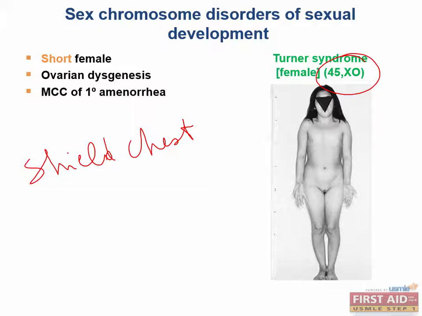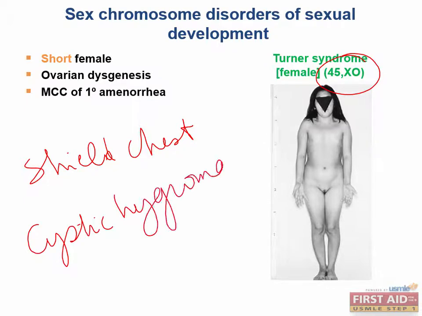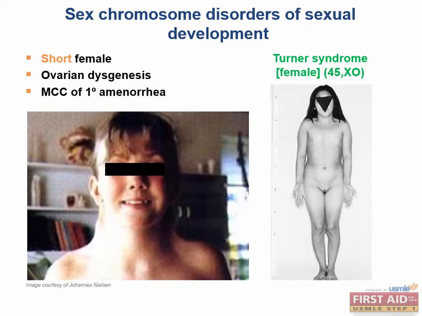Do you remember what that neck mass is called? That's right, it's called a cystic hygroma. And it's just a fluid-filled mass. It does not contain any cells. Here's another picture of Turner syndrome, and you can see the webbed neck over here. Because of the XO genotype, patients have only one copy of the SHOX gene, which we had talked about in embryology, instead of two. This gene is responsible for long bone growth, so that's why they're so short.